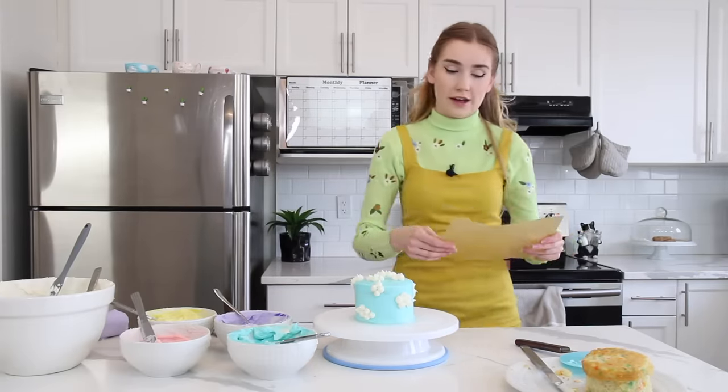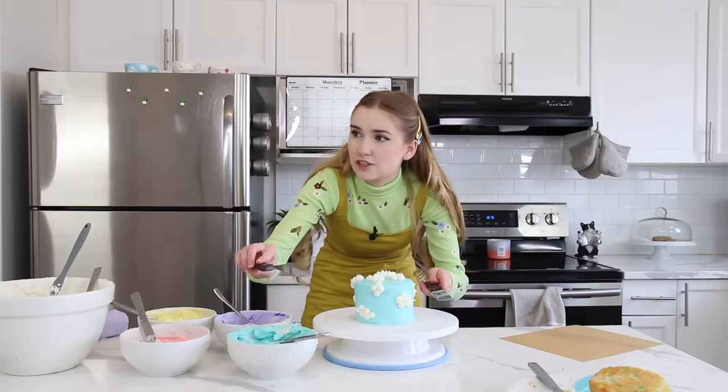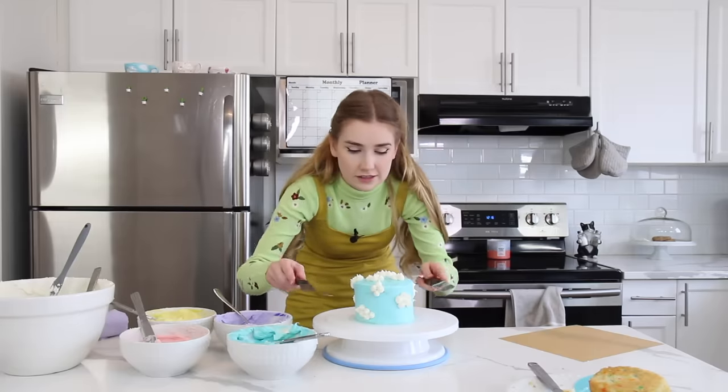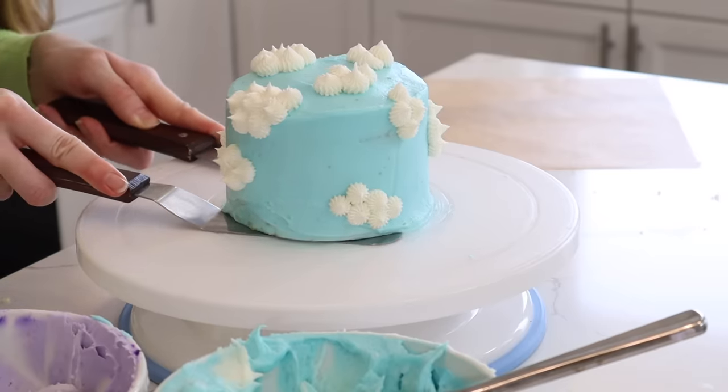Again, I'm going to try to move this. Oh, this is so stressful. This is definitely the tool for that, with like the angle. This one's a little bit harder because it's flat, but we just gotta make it work because I only have one.